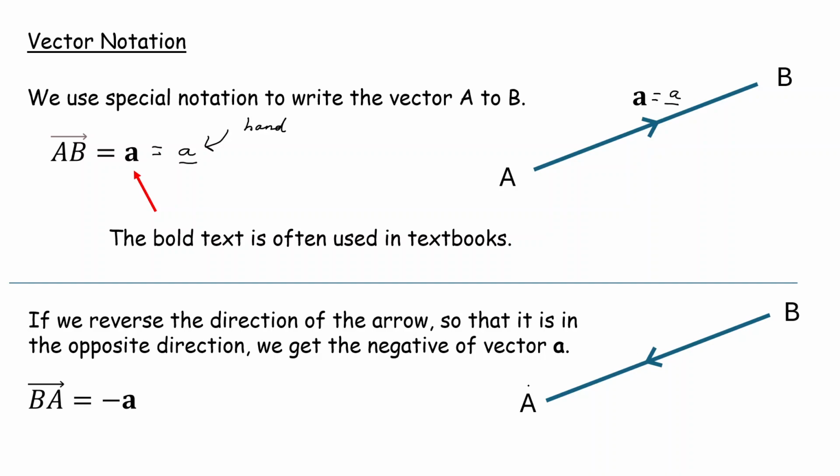So we now write this vector as BA in capitals, with an arrow over the top, and it is the opposite direction, so we write this as negative lowercase bold a. Again, you could also write that being equal to minus a underlined. These all mean the same thing, just different ways of describing the vector. So there you go, minus lowercase bold a, or you could write it as being equal to minus a underlined. They mean the same thing. So that is it for this video, just different ways of writing a vector. Okay, thank you.